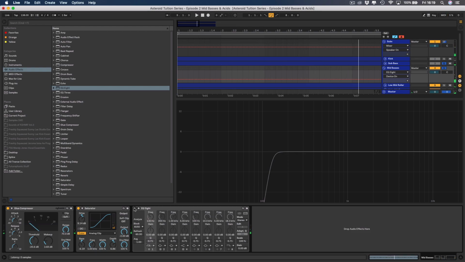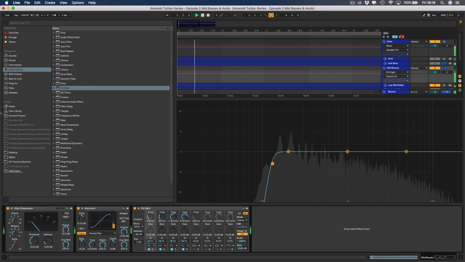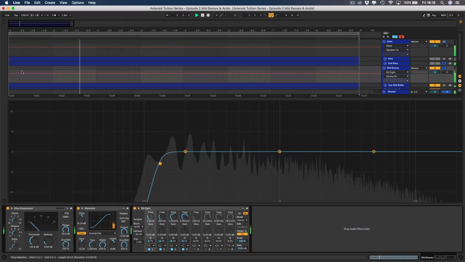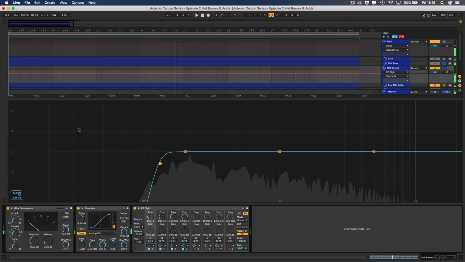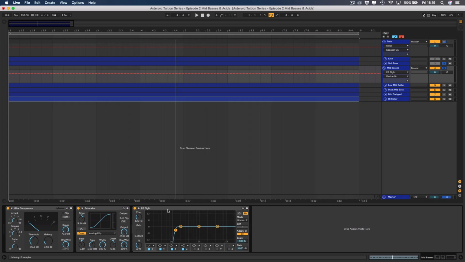As you can hear, without the low cut, there's still quite a bit of confliction from the mid basses bleeding into the sub. So yeah, a little 130 Hertz low cut, and you can hear the sub shine through a little bit more in the low end then. Have a listen again. Okay, cool. So bar the mixing levels, you can still hear the sub bass, and that's what we want to aim for with this EQ.